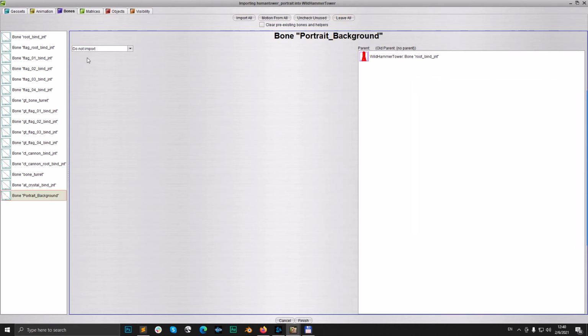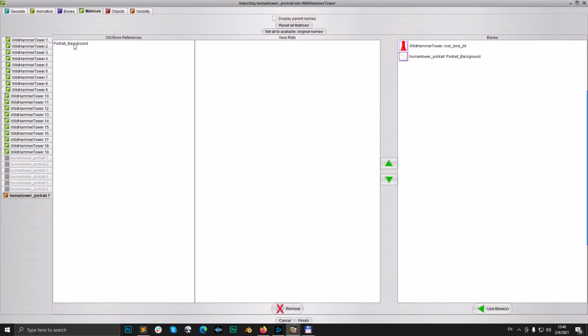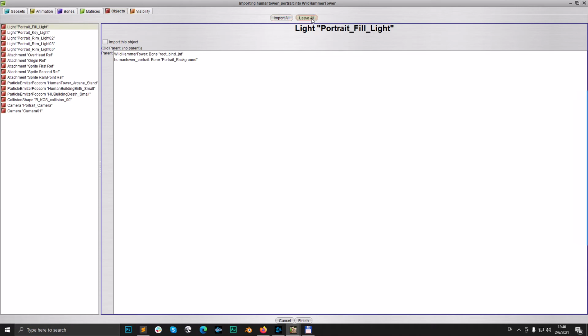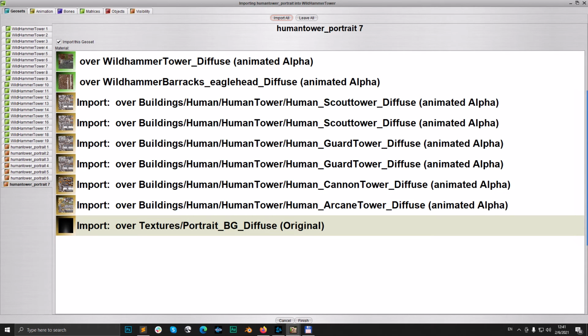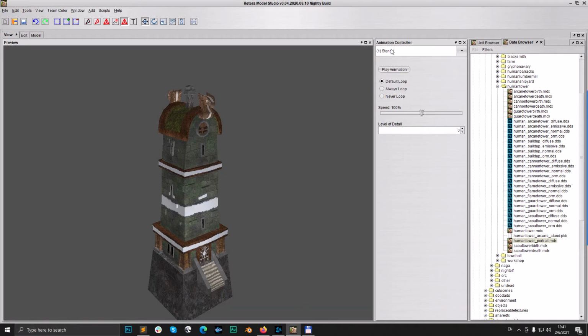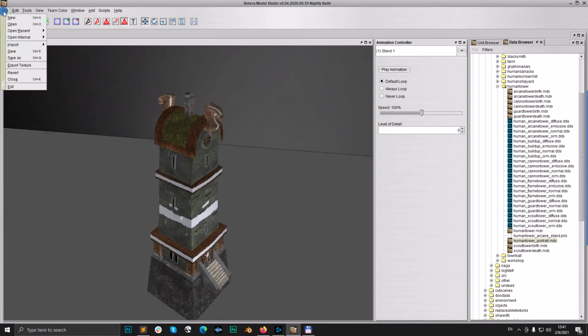And we are going to import one bone, the portrait background. So this piece will be tied to it and we won't have any issues with extra bones. Ta-da! Yeah, we got the portrait background.